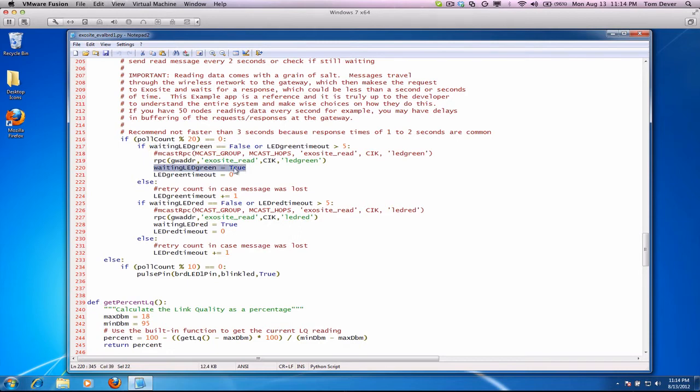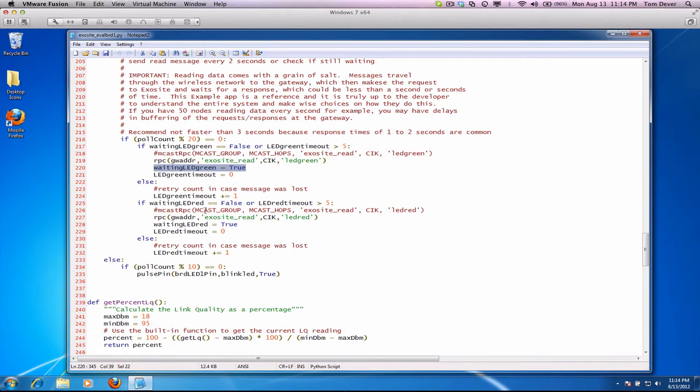So once this function executes one time, we'll set that flag to true, and therefore it will not come into this if statement. It'll go to this else statement, and the else statement just adds 1 to it. So if we go through this 5 times, or about 15 seconds, we'll end up going back in here and executing another read for the green LED. So once we execute a read, we want to wait about 15 or 20 seconds, and we use this timeout and the green LED wait to do that.